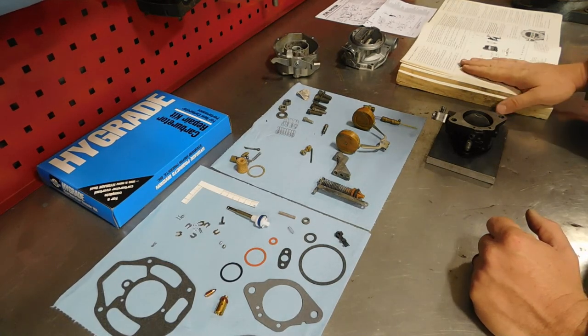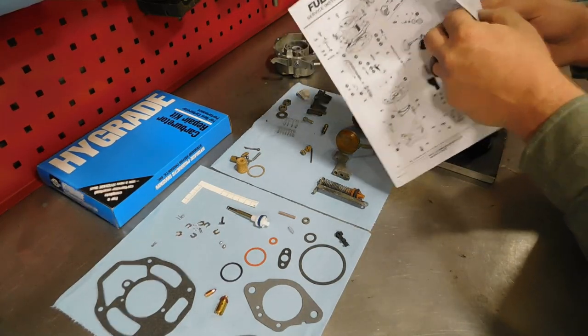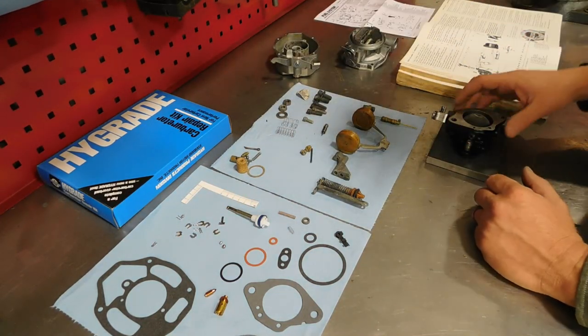I like to have my original manual laid out for reference, and then I've got Standard's reference if we need it.